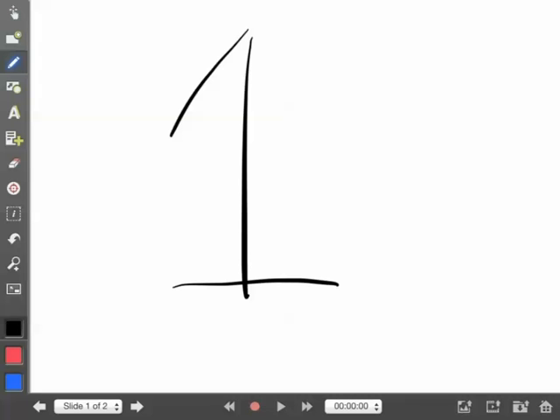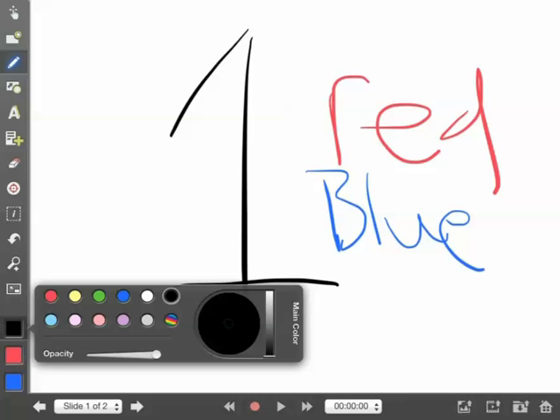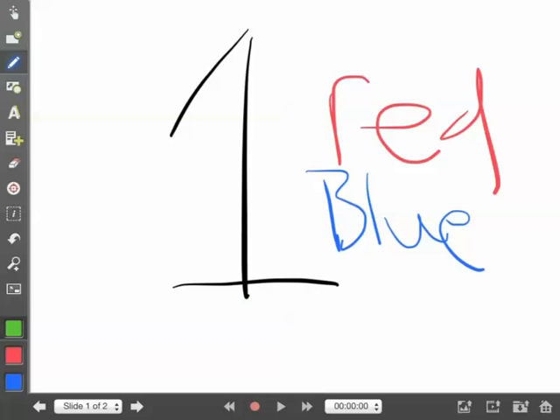Now we might want to add more to it. So I can add more pen colors here. And down here in the bottom left, we have different color pens. So these are the default colors. So I can change it to red, or I can quickly tap on blue. But I can also change these to other colors. I don't have to leave them this way. If I press and hold on any one of these, it'll give me the color palette. And so maybe I want this one to be green. So I select green, and now I have green that I can write with. Okay, so we can change those colors.